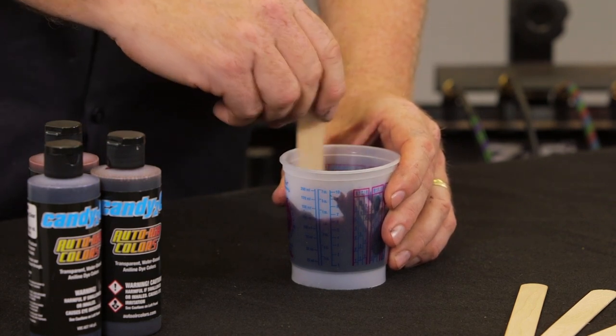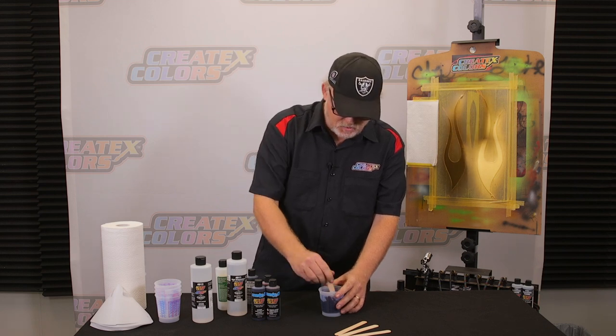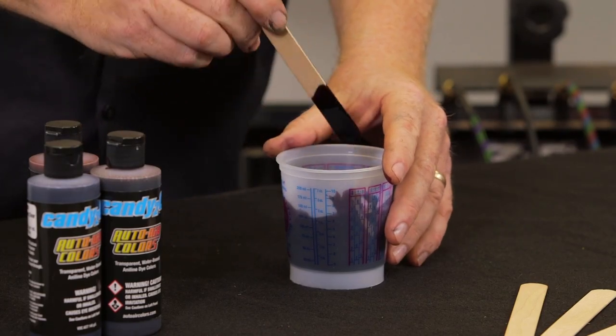You want this, going through an airbrush, about the consistency of milk. You want this a little bit thicker than that. Because remember, the more reducer you add, the longer it's going to take to dry, and the more coats you're going to have to apply, especially with an airbrush or a small spray gun.